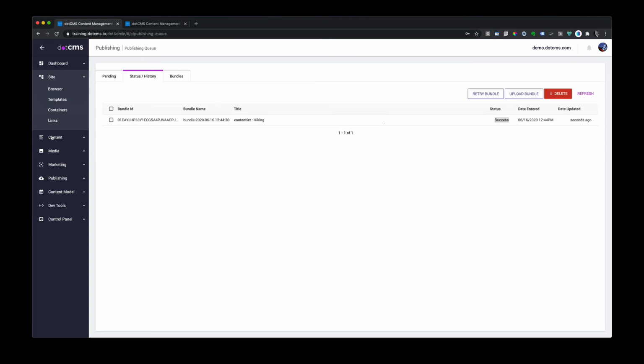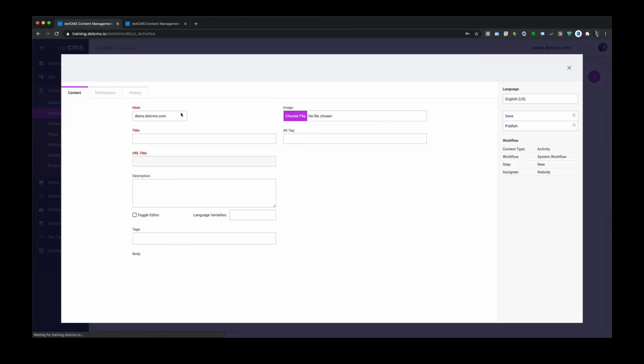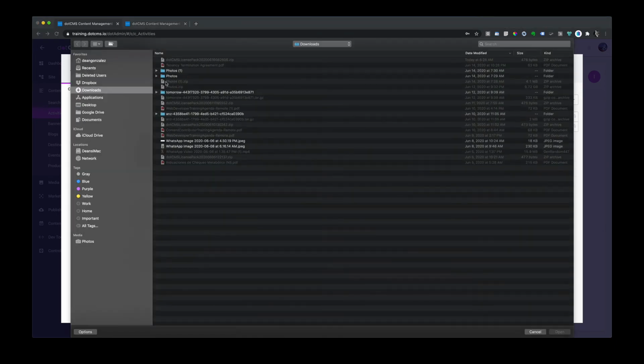However, if we wanted to maybe go to activities and create a new activity, and then bulk push, maybe we want to choose some image.